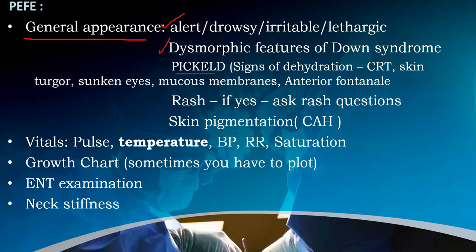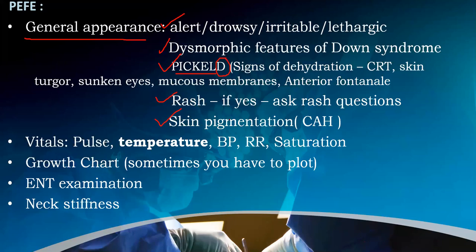And in here, we don't need to ask the whole picture. We will ask only about dehydration. If you haven't asked it at first, then at least ask it here. So is there any sign of dehydration? Then also, because we are ruling out meningitis, we need to ask about any rash, any skin pigmentation. Skin pigmentation is not very important. It's for a case of congenital adrenal hyperplasia, which can also present with vomiting. Then we ask about skin pigmentation, but it is not a very important one.